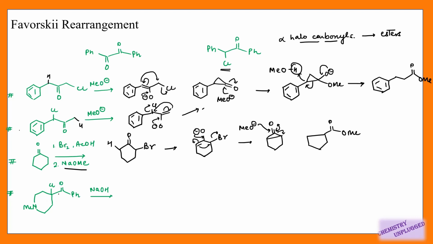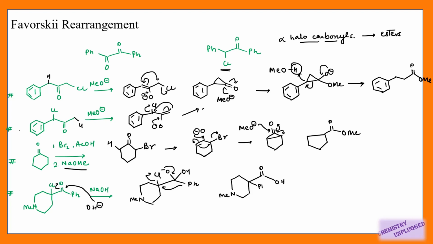In the next case, we have a different type of alpha halocarbonyl in which we do not have any acidic proton. So this mechanism is different, and it is following a benzilic acid rearrangement type pattern. That first, this OH will attack on this carbon, this bond will shift here, then this negative charge will come back to its position, and when it comes back, this phenyl ring will migrate to this carbon and this Cl will be removed, right? So we will get this molecule. So the mechanism is a little bit different when we are using a molecule in which there is no alpha hydrogen, right? So it is an important example.